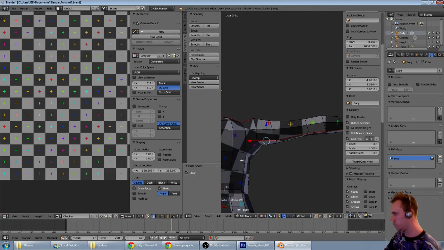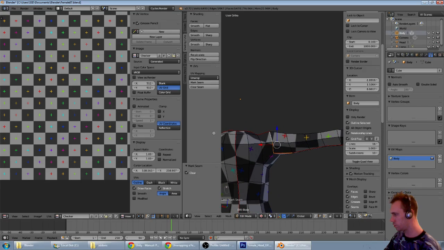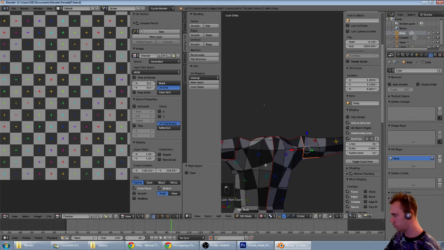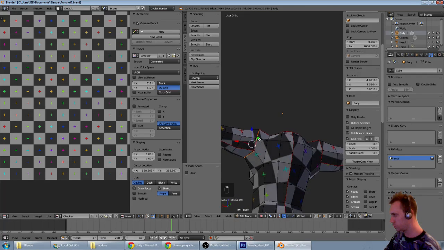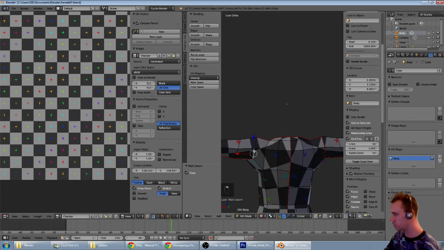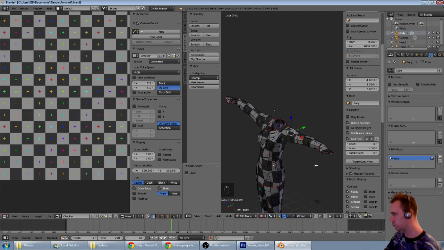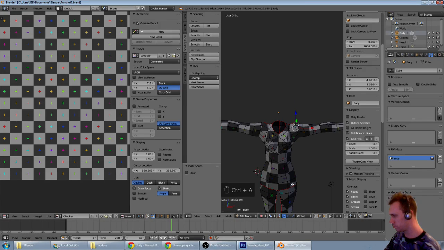And now we're just going to go straight from that arm up to the shoulder. Same thing over here, clear the seam. Two lines straight up to the shoulder, mark the seam. Perfect.